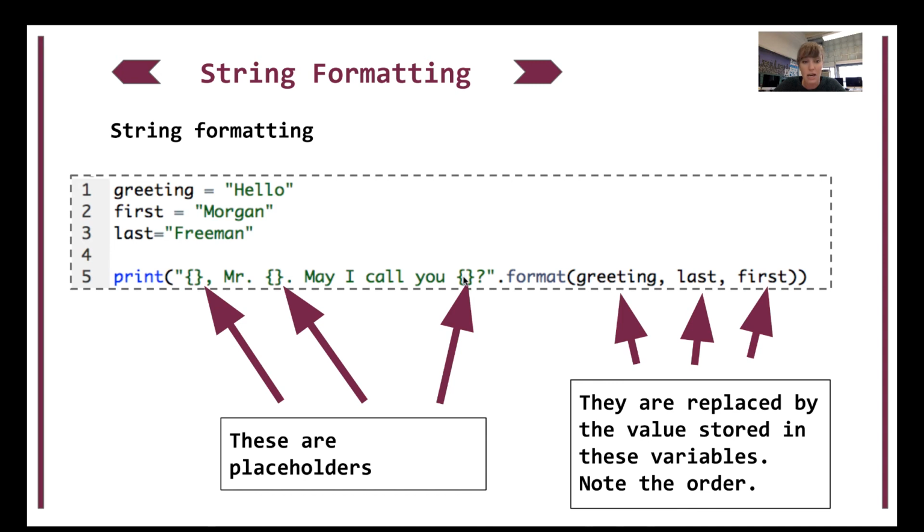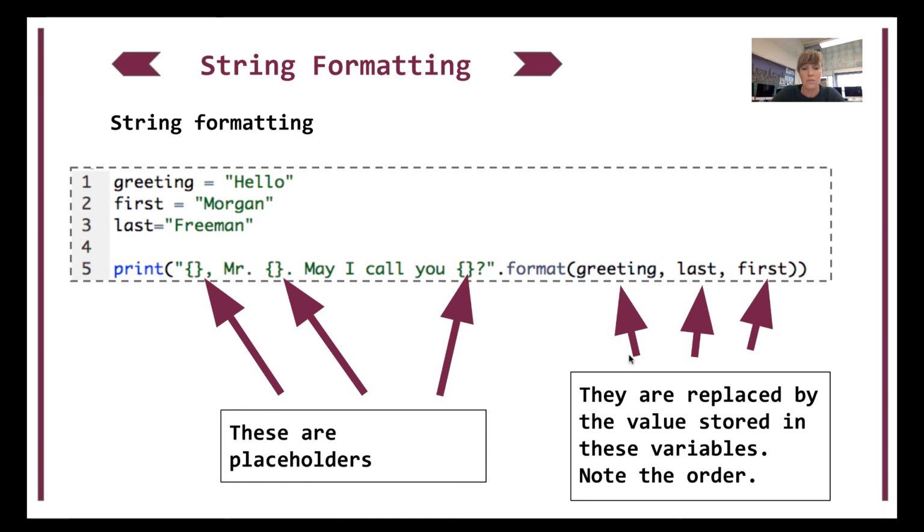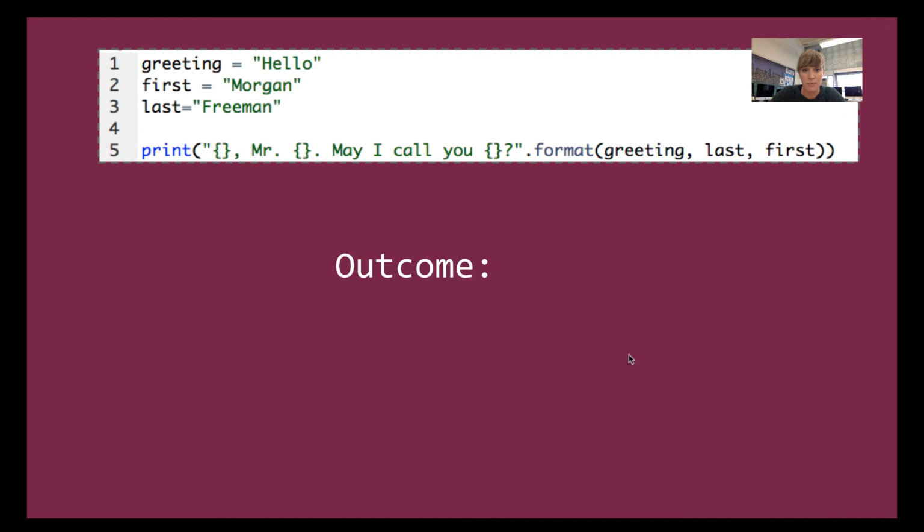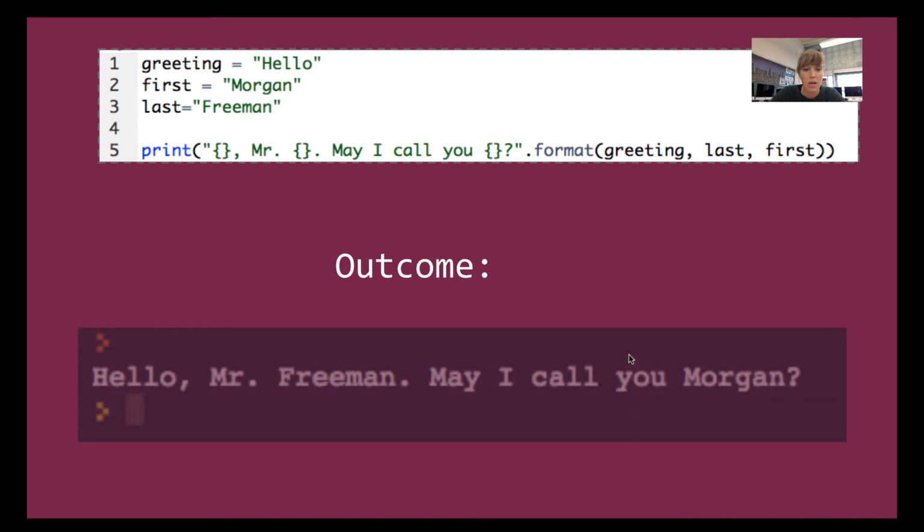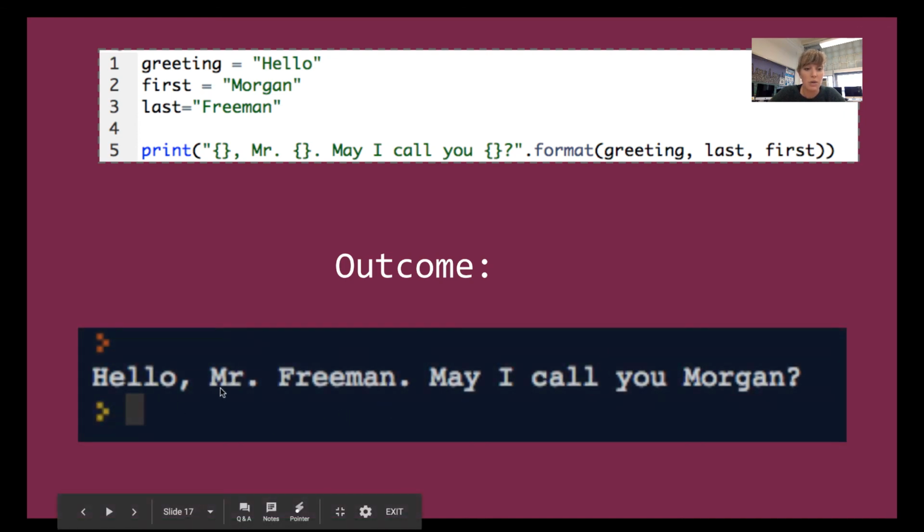So it's going to say, hello, Mr. Freeman, may I call you Morgan, right? Because I know the first goes right there because it's in order. So let's see the outcome here. There's the code right there, and the outcome is like this: Hello, Mr. Freeman, may I call you Morgan?